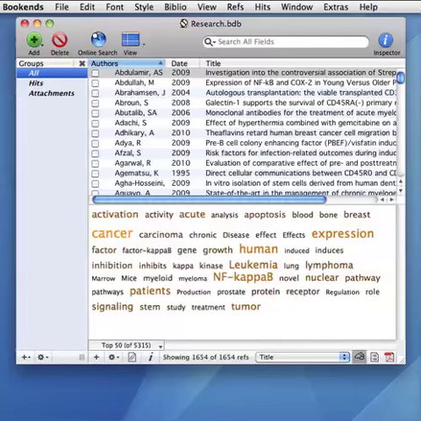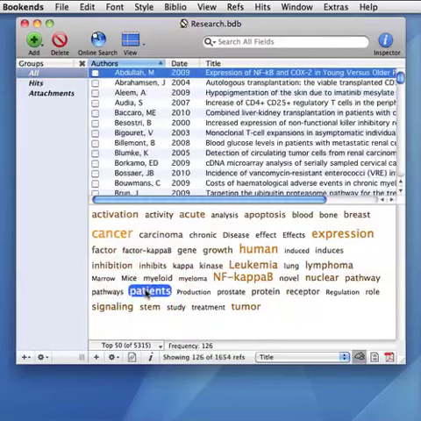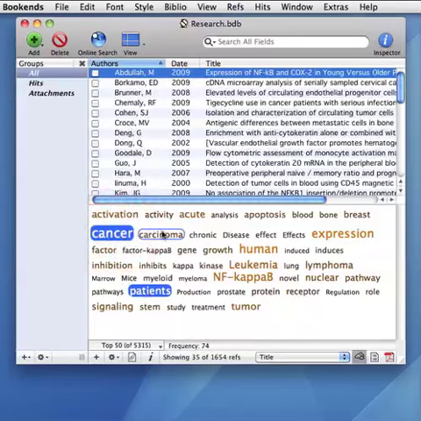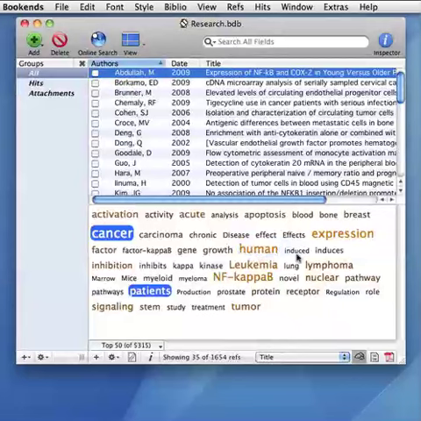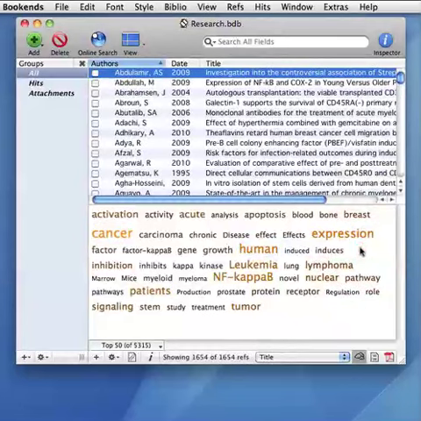words from tag clouds. If you hover the pointer over a word, it will highlight and the number of times it is used in the reference set will be displayed. Clicking on a tag restricts the reference list to the matches, and Shift or Command clicking lets you select multiple tags at once. To deselect a tag, Shift-click on it, and to deselect all tags, click on whitespace.